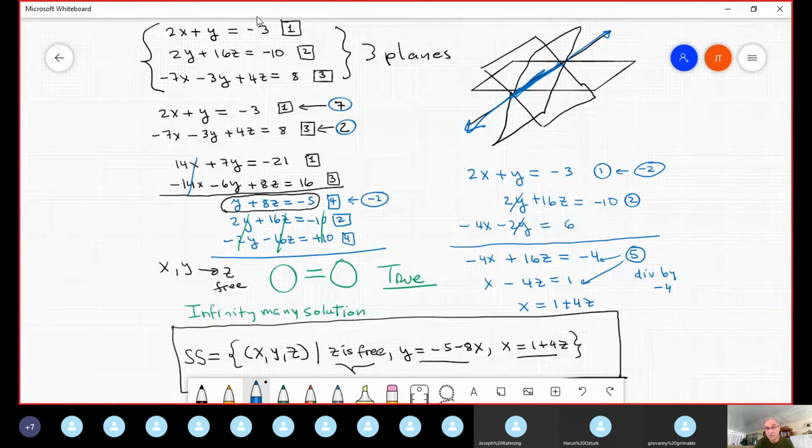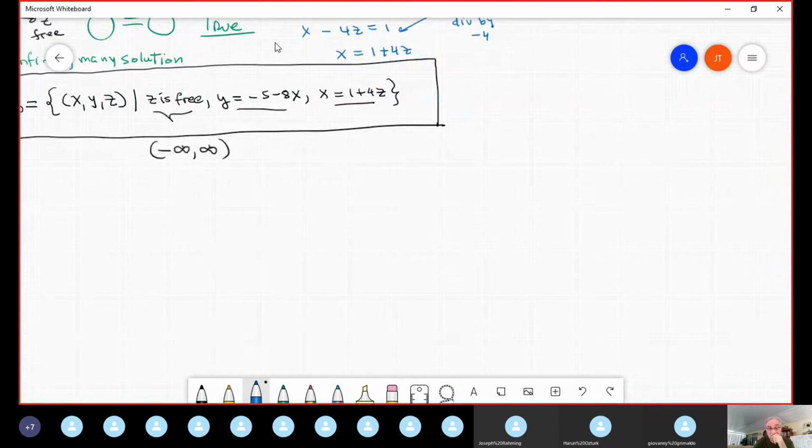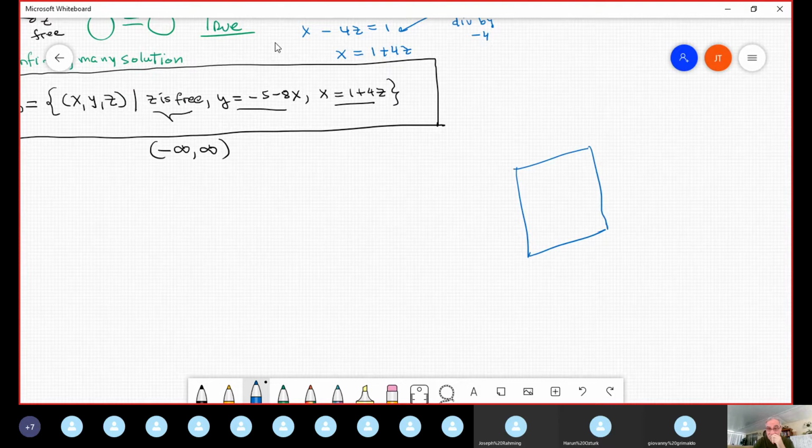Okay, it's totally different from the first example, where we had one common point. One common point is suppose, and in the example that we did last class, we have one plane here. Suppose, to make it easy, we have another plane here.